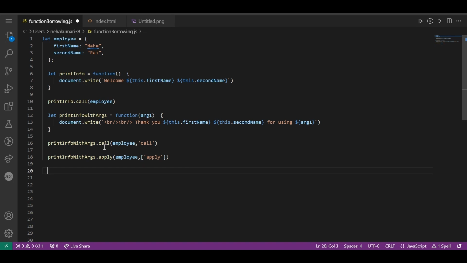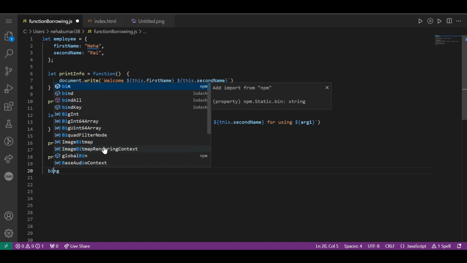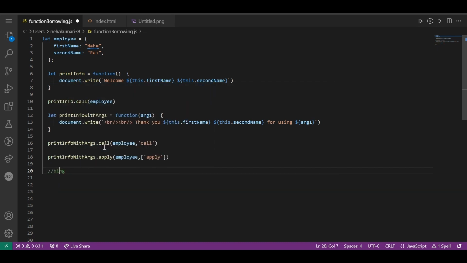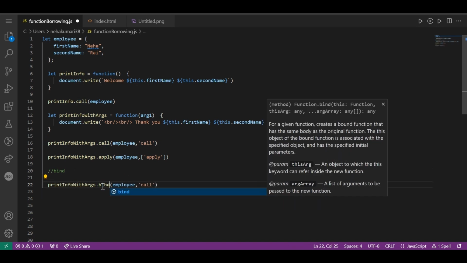Now you must be wondering what bind does, right? Let me write bind. Bind is also used to invoke the function, but at a later point of time. So I'll copy this and write it over here using bind.